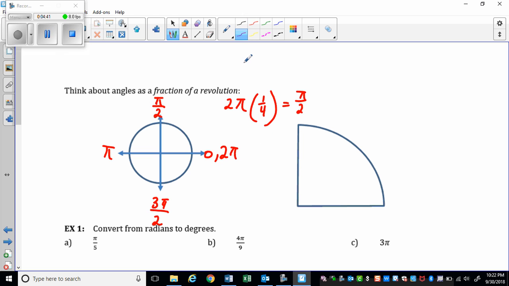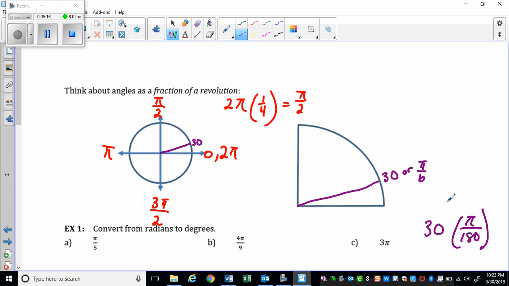When we look at our degrees that we need to know, remember we have to know our 30, 60, 90, 45, 45, 90 triangle. 30 degrees is pi over 6. So I'm going to draw that in here. 30 degrees in radians is pi over 6. And you can just multiply it by a conversion to make sure if you would like to. 30 is in degrees, so we're going to multiply it by pi divided by 180 because that's my conversion. I guarantee you're going to get pi over 6.